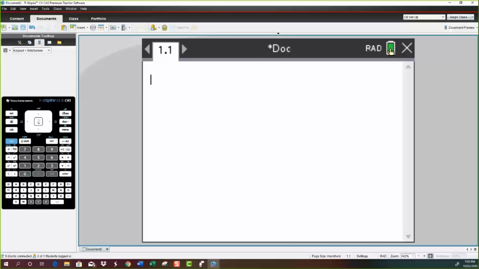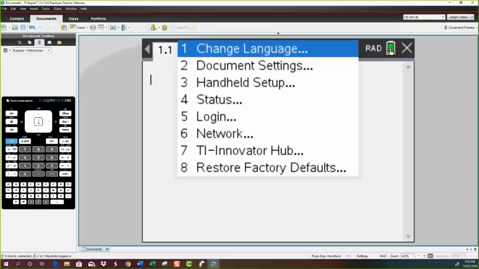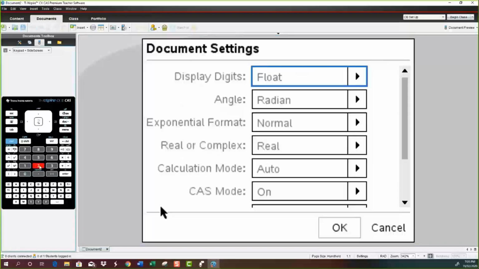If you click on it, we get another menu that pops up for us. And then if we choose number 2, document settings, now we've got a whole lot of options available to us, but I'm suggesting for further maths, we concentrate on 2, maybe 3 of these settings.